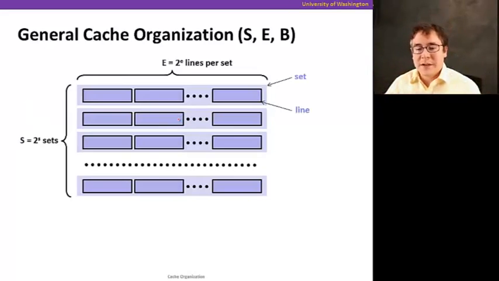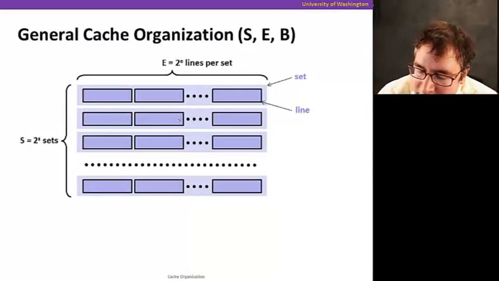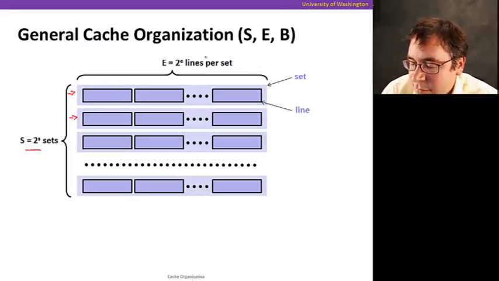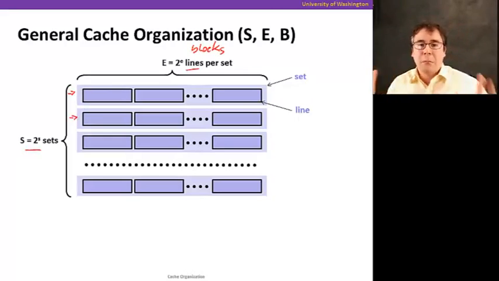Let's start with the general organization. As I said before, the cache has a certain number of sets. That's where data can go. And each set has a certain number of lines or blocks. By the way, line or blocks, cache block or cache line mean the same thing. I might use them interchangeably.